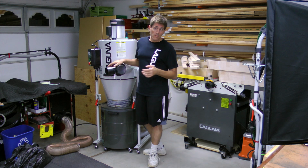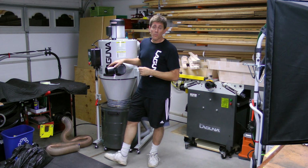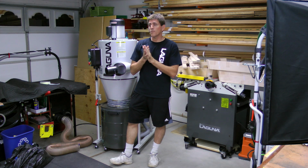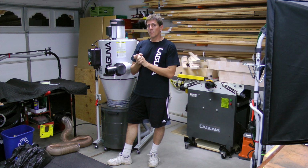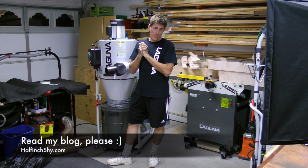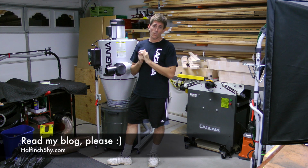And you can see that I have that LT18 from Laguna as well as this joiner planer back here. Both of those were actually ordered directly off Laguna. And all those stories you hear about Laguna's customer service after the sale, there might be a reason for that. Get this thing through one of your woodworking stores.